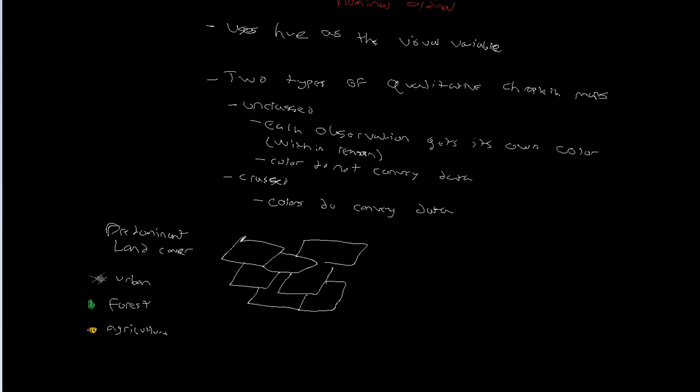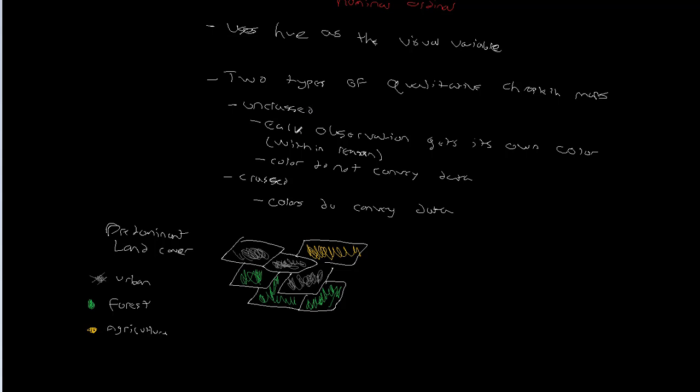Right, and so you could imagine this, let's say this was urban, so this would be colored gray. If this one was urban, it would be colored gray. And this one was urban, so it would be colored gray. Right, so we have three that are urban, and then we have agriculture, and then the rest would be forest. So in this case, the colors mean something because we have a legend associated with it, and we can quickly see, based on the color, what the underlying census tract's predominant land cover was.